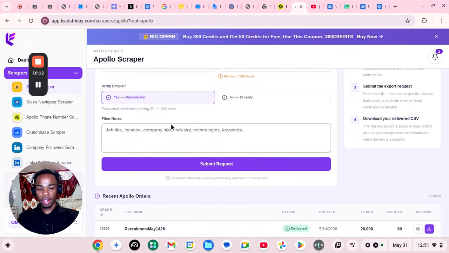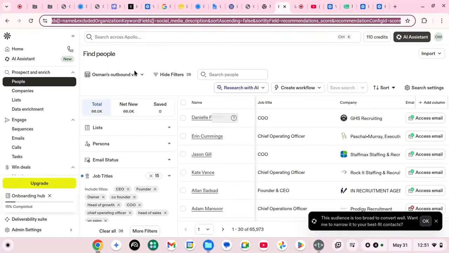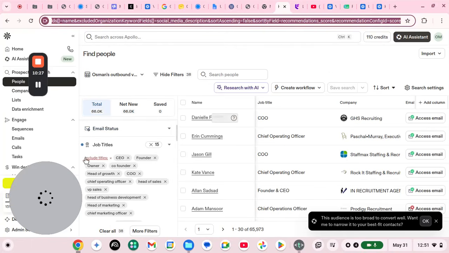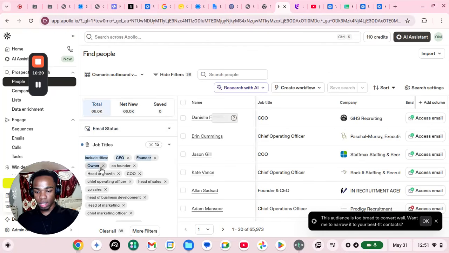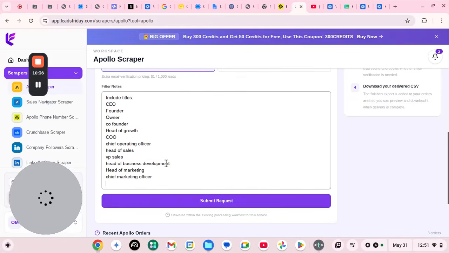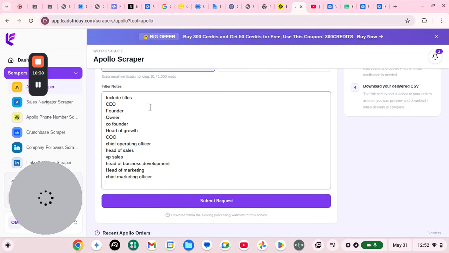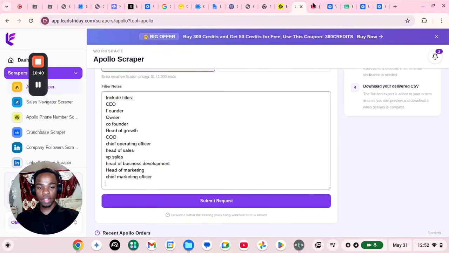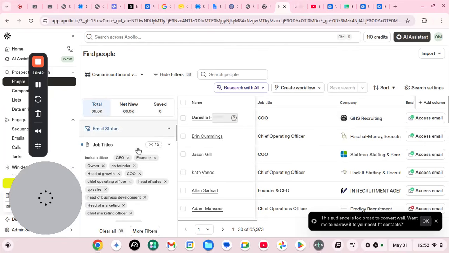And then this is the very important part right here. This is where you want to have all of your keywords and your filters from Apollo. For example, I would copy this and paste it right in there. This is the filter notes, so it's all of the filters that you made in Apollo.